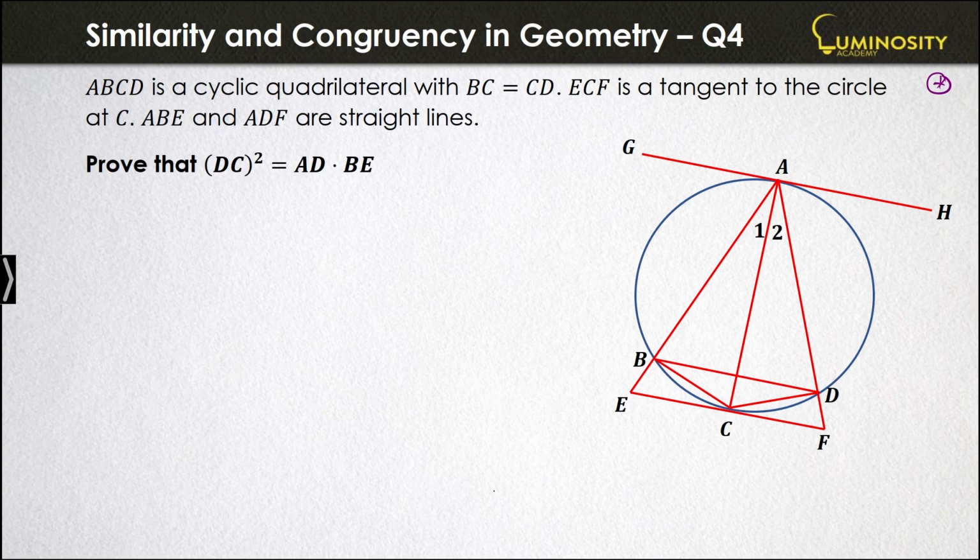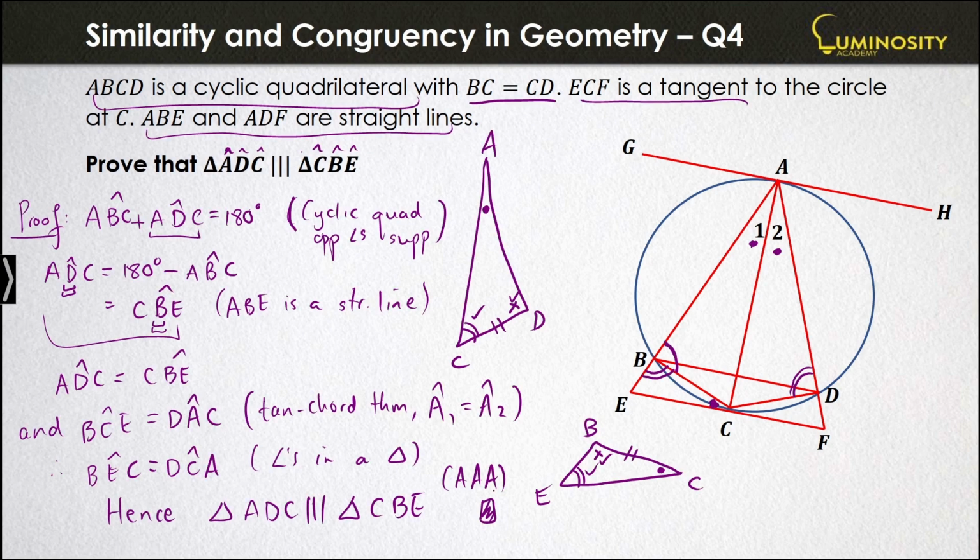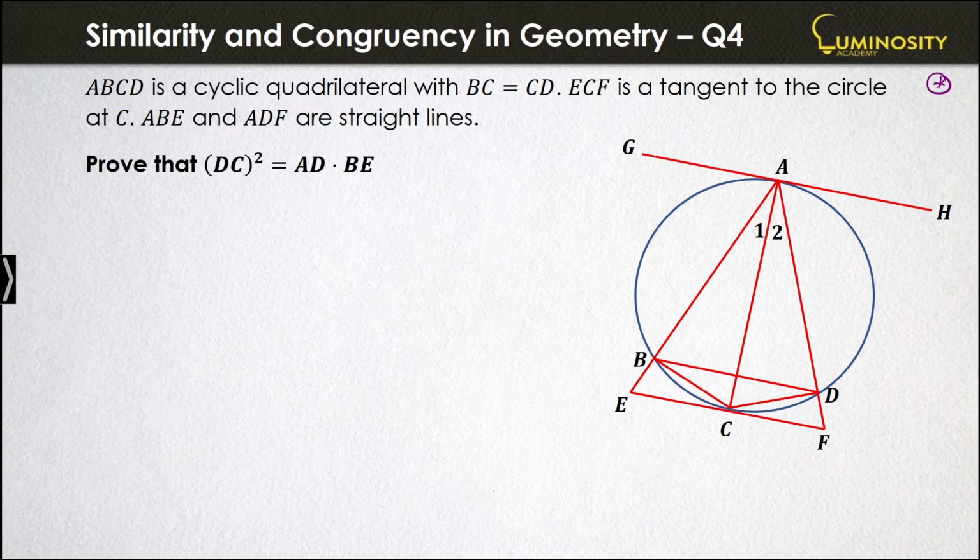Okay, and lastly, we want to show that DC squared is equal to AD times AB. Okay, so again, whenever you have any question like this in Euclidean geometry where you want to show something squared or some quantity is equal to another quantity, it most likely has to do with proportions with triangles. Okay, so let's go back and see, what did we just prove? We proved this similarity, so that might help us in the question. Okay, so here goes my proof.